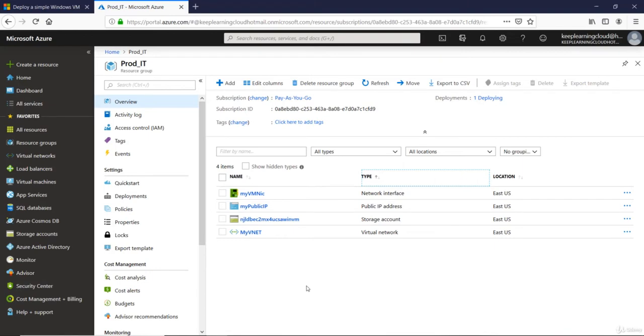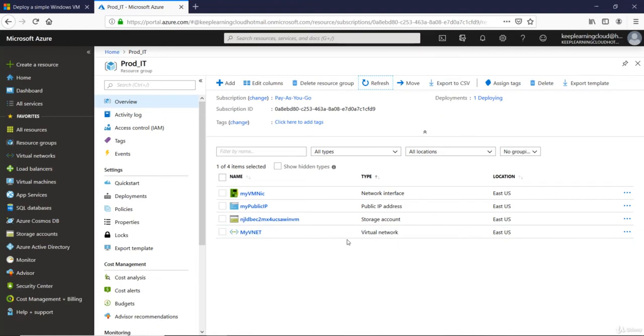It first creates the dependencies because a virtual machine cannot exist without a hard disk, without a network or a network card. So it creates those dependencies first. Then once a virtual machine is created, it connects these individual components to it. So storage account, virtual network, public IP, and network interface are basic elements of a virtual machine. Virtual machine should be the last one to get created, and that's exactly what it's doing, right?